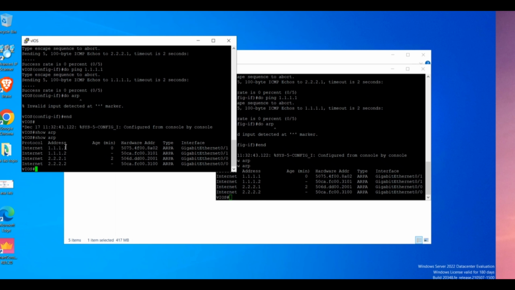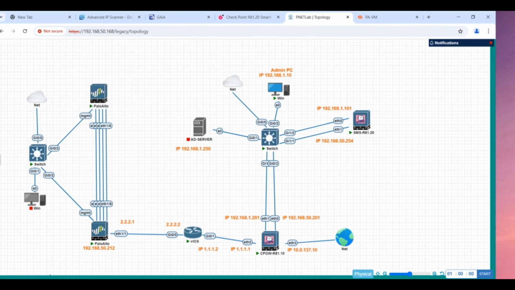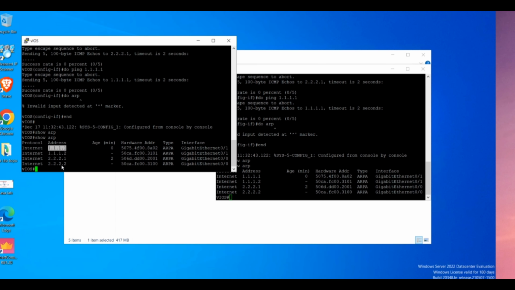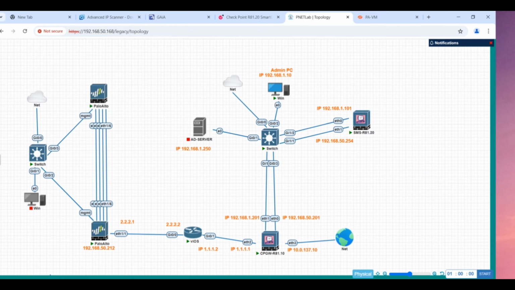So I can see 1.1.1.1 is there and 2.2.2.1 is also there. Okay, so entries are getting learned, but we are not able to ping. So that could be the reason with respect to the communication, what we have allowed, what we have not allowed. But I can see the ARP entry here.